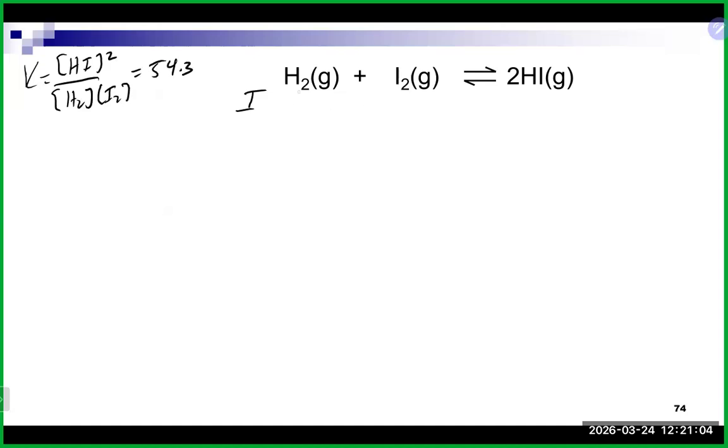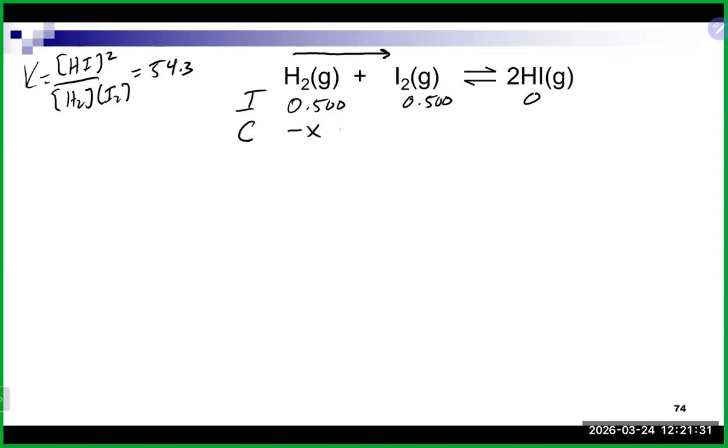All right, so initially we have 0.5 here, we have 0.5 here. Once again, nothing mentioned about our products. Also here, obviously, we cannot calculate Q in this case, right? Because we don't have everything. Here we can go and assume that it is going to go in this direction since we have no products. So that's going to give us our minuses and our pluses in the correct sort of spot.